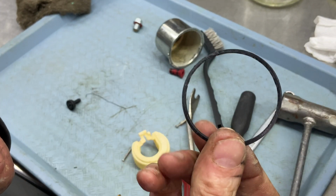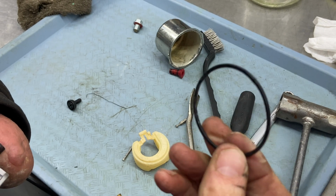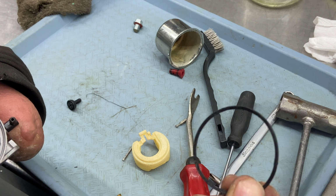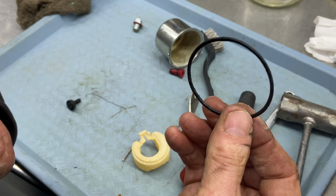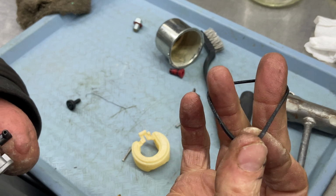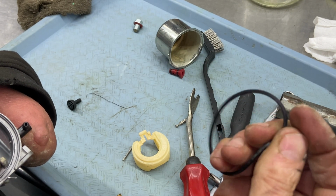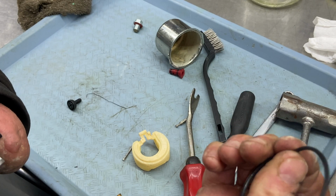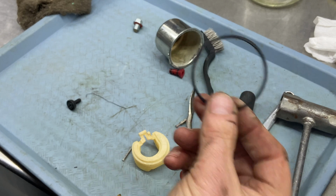Now if it's coated in white, like just dried up ethanol, you can also scrub this with some Simple Green, put it under hot water, and use your fingernails to scrape all that stuff off of there. And as long as it's pliable, like I can feel a little bit of dryness on this, we can try to scrape that off. Usually that's ethanol that dries up, but we can reuse this gasket as long as it's rubbery. So we're going to reuse that.